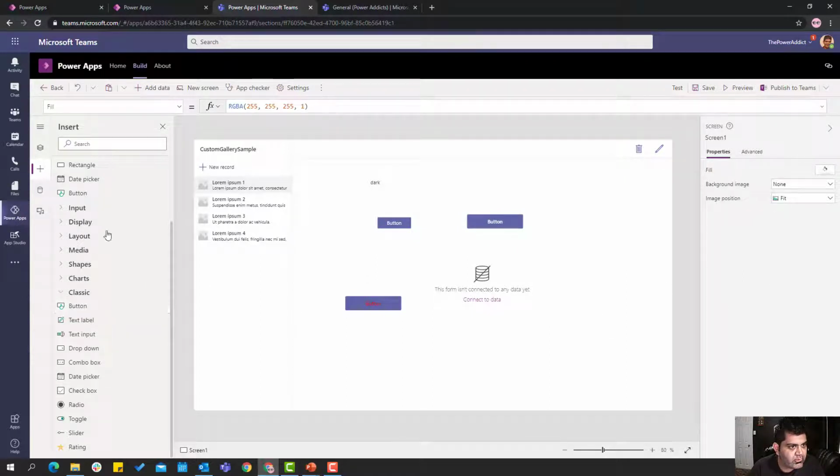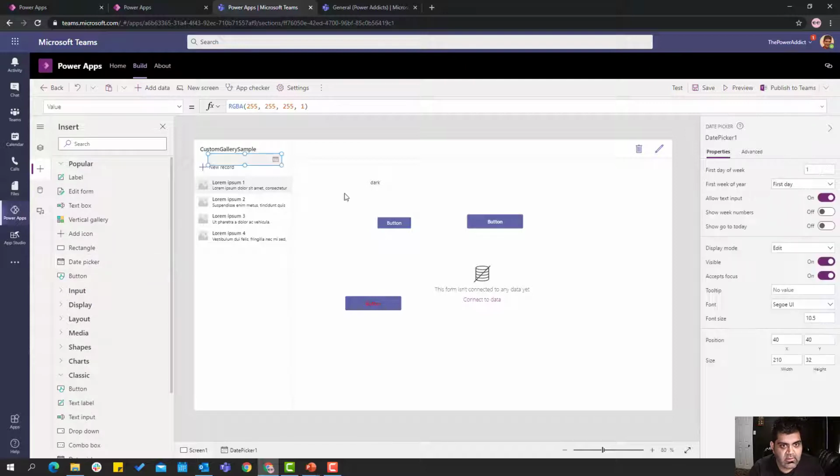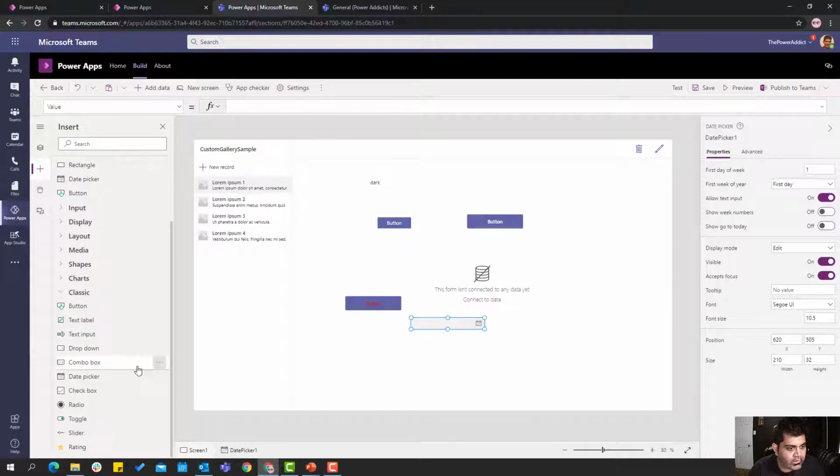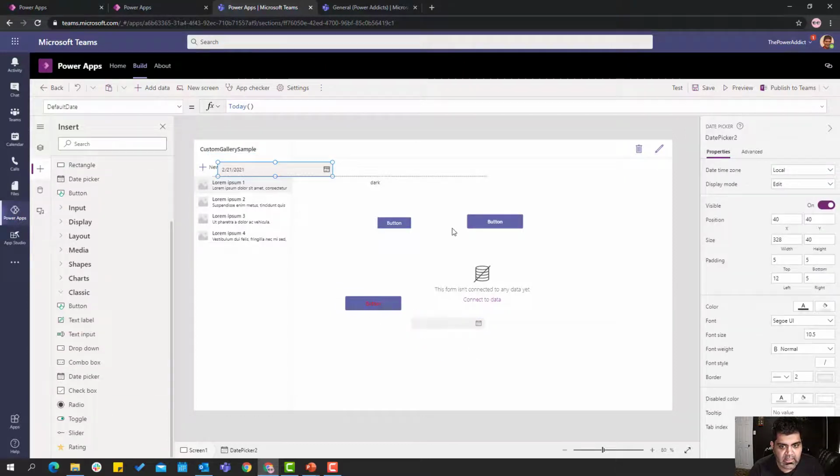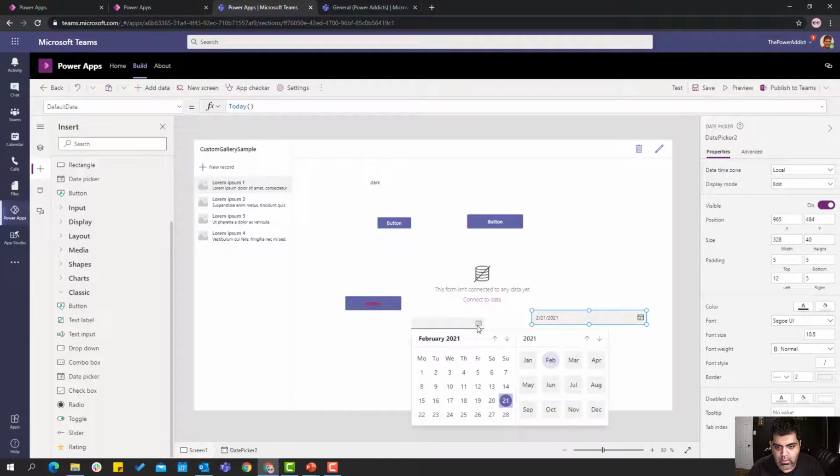And one more thing I would like to show you, just because I've had problems with how the classic date picker control looks. This is the Fluent UI date picker, and this is the classic date picker. If I click on this one, it's a beautiful control, allows for a lot of navigation options.